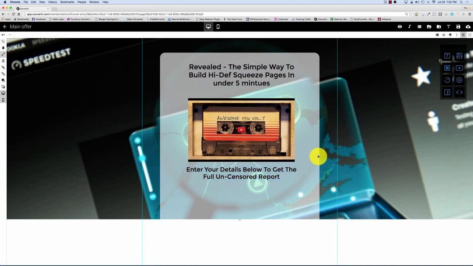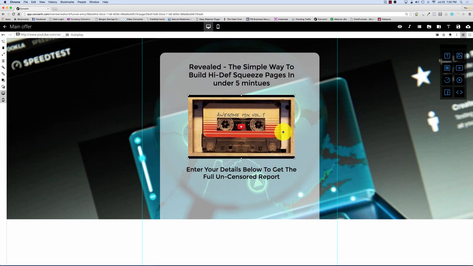You see how quick and easy it is to start putting things together. When we come back in our next video, I'm going to show you how to really simply hook up this video so that it plays, and also how to get your squeeze page actually collecting data for you and inputting the form. But we'll do that in the next video. I just wanted to be short and sweet to show you how fast and how flexible Convertri really is.